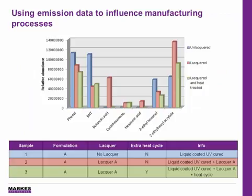If we look a little bit closer, what we can do is analyze these against each other. And here's the data in a different format. And what we can tell from this data is that the lacquering process reduces the amount of phenol within a sample, and also the amount of 2-ethyl hexanol. It also reduces the BHT. However, interestingly, when the heat process is applied, that increases slightly. We can see that the lacquer is responsible for the odorous emission of butanoic acid, but it's completely eliminated after the heat cycle.